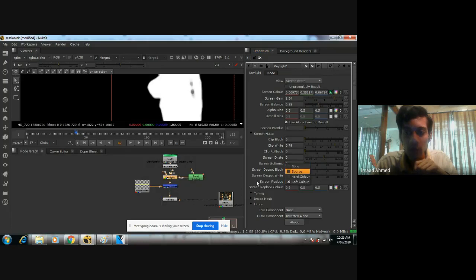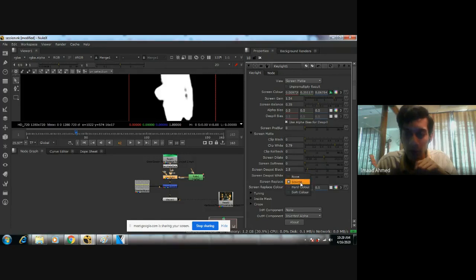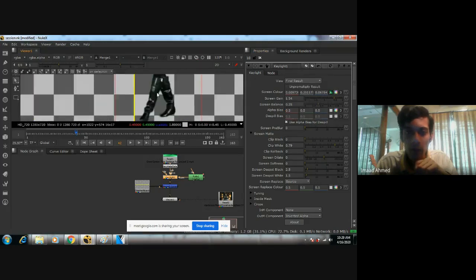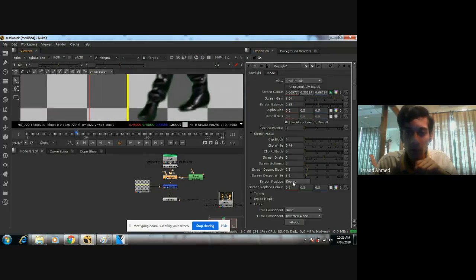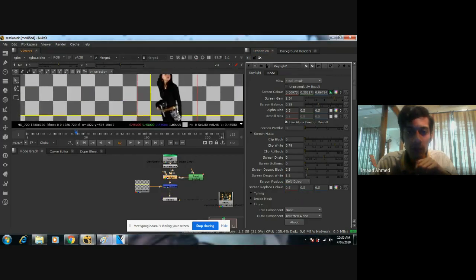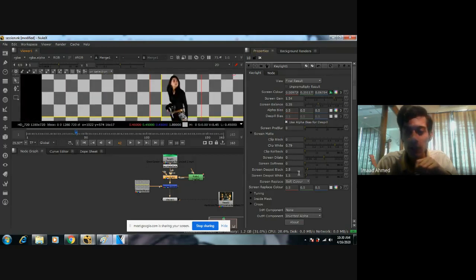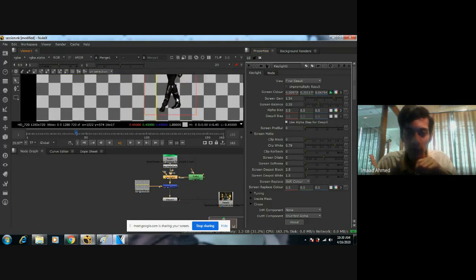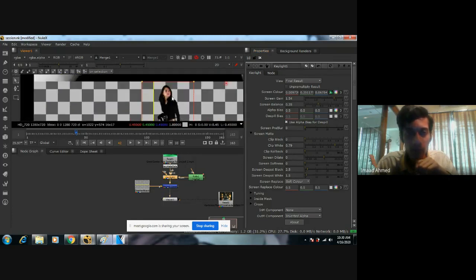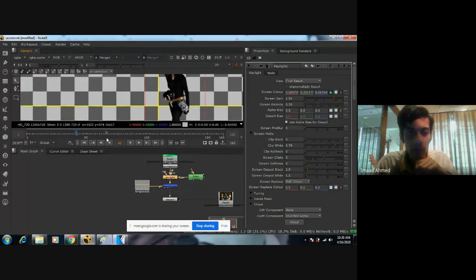And yeah, you want to make sure that your screen replace method is on source. You don't want to have it on a blended method like hard color or soft color, because it's never going to give you a pure image. If you do it on source, then in your final result, you won't get the ghosting that you were before. If I were to switch this to hard color or soft color, you can see now it's softening up the color and giving it this weird transparent look that we don't want. If I go for soft color, I think this is good. Soft color is fine. It kind of worked well for us for now. It didn't last night for me, but then again, you have to get the right values down. It's all trial and error, basically, key lighting. Get the right value down and everything. So now that we have that, I think it's okay for now.